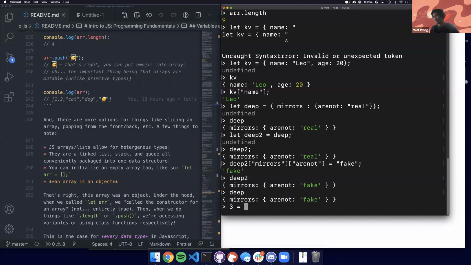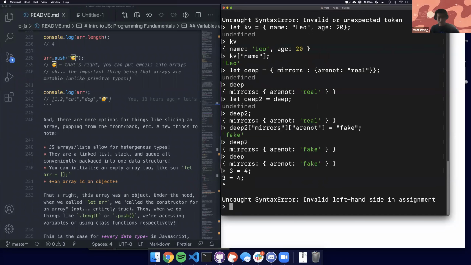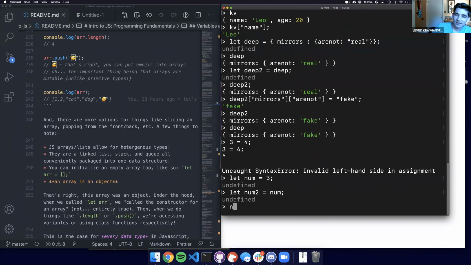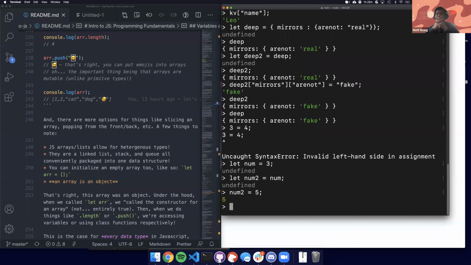You want to do like this? No. I'm confused. What do you want me to do? Okay, so declare a number, and then declare another number to be equal to said number is what I'm saying. So let num2 equal num. Okay, cool. What are our thoughts? What is num going to be? Wasn't it a primitive object? So like, did it not get changed?